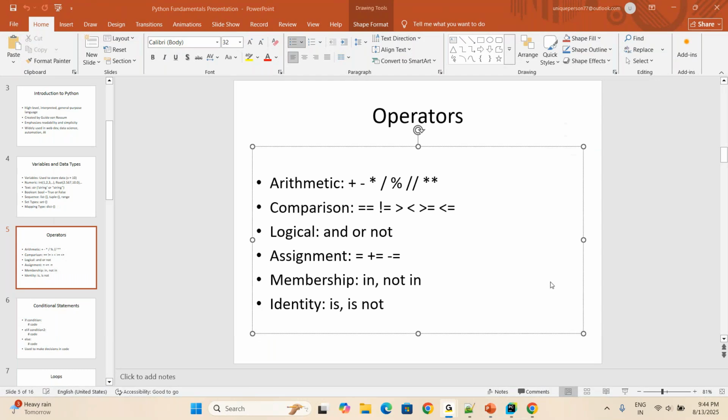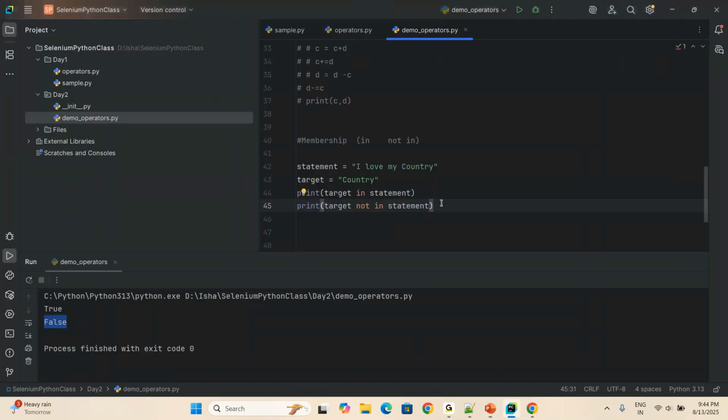Okay, I will take it as no. Then we go to the PyCharm. Membership operators we have finished, guys.